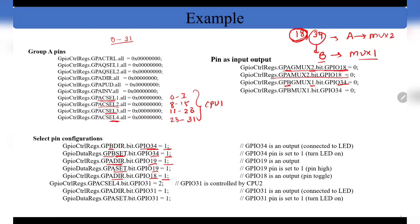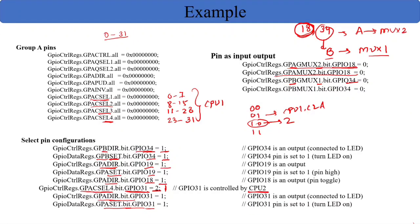Here, for GPIO 32, we want to use the GPIO 32 pin with CPU 2. So how can we configure it? By selecting the selection bits of the register, we can go for 00, 01, 10 and 11. When we select 2, then we can use that particular pin with CPU 2. And when we use 1 here, then we can use that pin with CPU 1.cla. The direction is decided, and further we set pin 31, so we can turn on the LED. So this is how we configure the GPIO pins, how we select a particular GPIO pin for a different purpose, and how we select the core for a dual core processor.